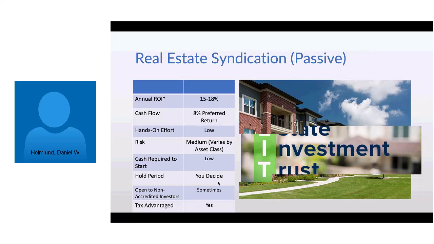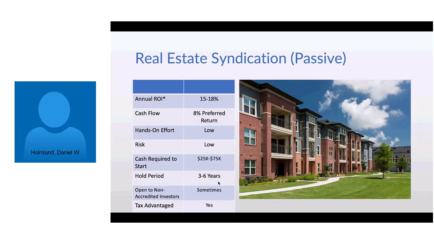I apologize for that. Okay, real estate syndication, passive. Syndication is basically a way of raising funds in order to buy a larger piece of real estate. In a syndication, you have a group of people coming together to purchase an asset which might have greater economies of scale and also greater returns. You'll often hear about apartments being syndicated, office parks, medical parks, potentially mobile home parks.